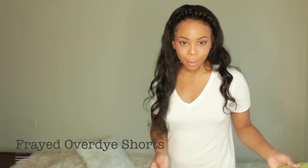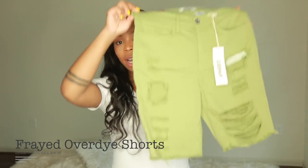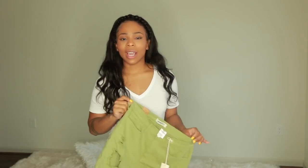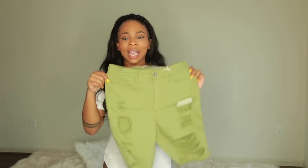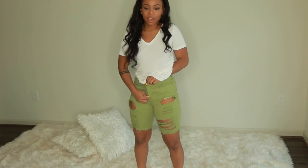The first item I'm going to try on is these Bermuda-looking shorts. They come with rips. These are super trendy and stylish — they're making a comeback. I used to hate jeans that stop at my knees because they make me look short and my thighs are already thick, so it makes me look a little stumpier. I got them in green. I thought it would be more camo green rather than limey green — the color is a little funky.